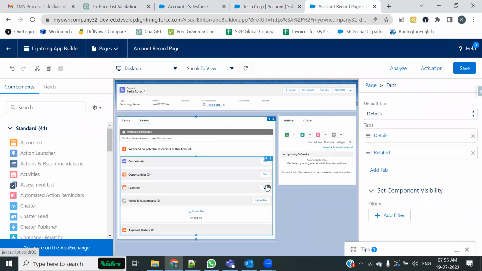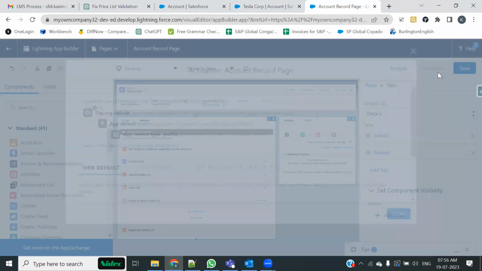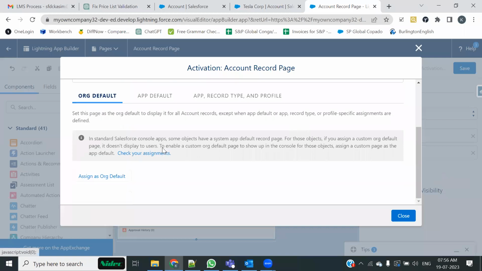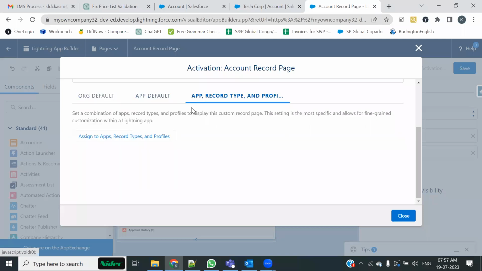So why is this happening? I'm just coming to that. Once you make those changes, you obviously have to save it, but you also would require to activate that. When you're activating this, for now, you would have to assign it as org default. Later on, I will tell you what this means, org default and app default.